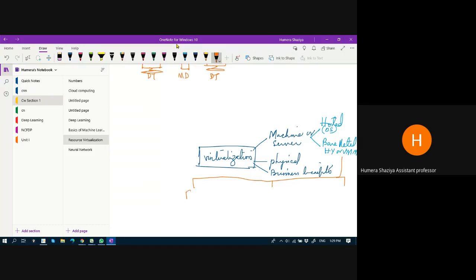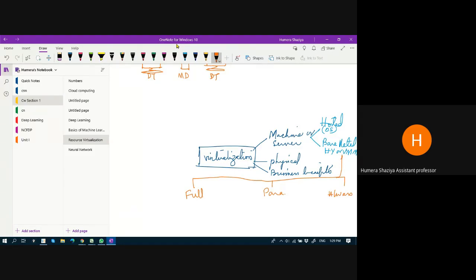First one is full virtualization, and then you have para virtualization, and then you have hardware assisted virtualization. This is with respect to bare metal, hypervisor, or virtual machine monitor.